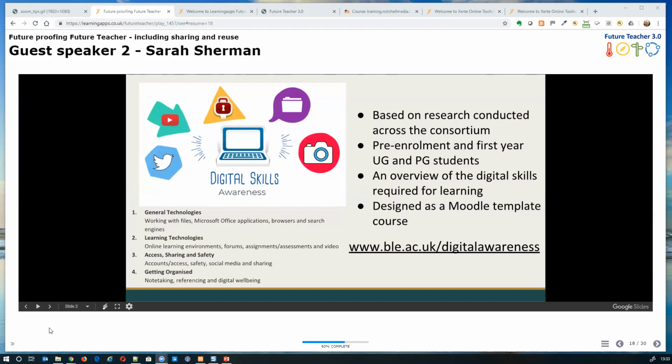We then, in the 3rd topic, talk about the fact that they will have to have multiple accounts. Single sign-on is not everywhere at the moment, so they have to understand that they will be setting up passwords. They need to know how to keep their computers safe, their content safe, and themselves. So we refer to social media. And then there's getting organised, the real skills they'll need for their learning. So there's the URL there. I will type it into the chat a little bit later on.